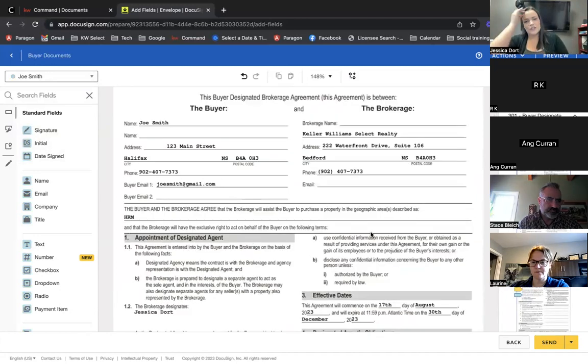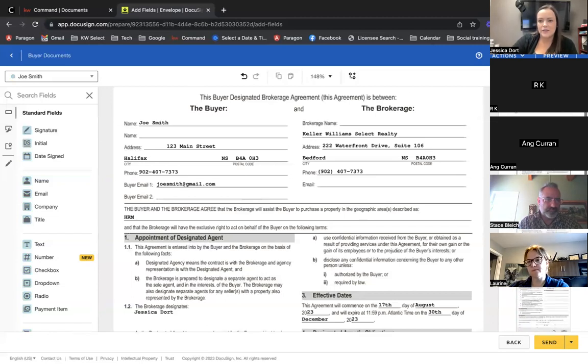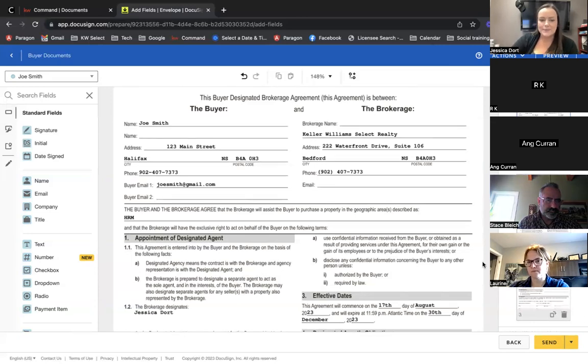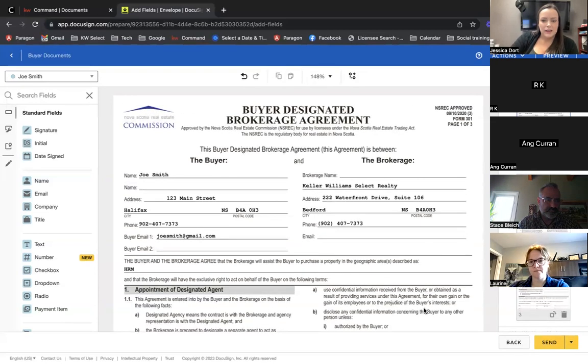You can scroll through and make sure that you've added signatures and initials everywhere they need to be. But also on that preview on the right-hand side, you're going to see a little post-it note looking thing with the color. So you can scroll through and see, okay, the blue, which is Joe, he's on every single page. Maybe this one has nothing on it and you know that he needs to initial that page, you know that you missed one there. So that just gives you that at a glance. So yeah, that's adding signatures and initials.